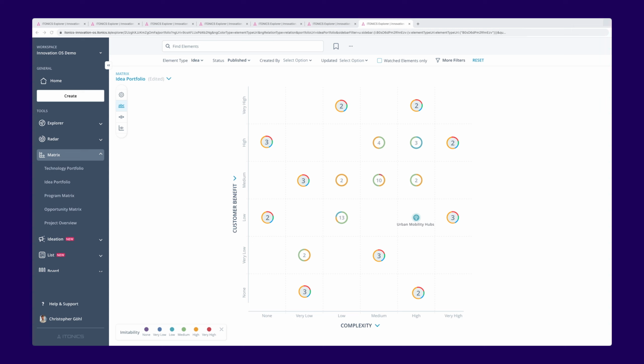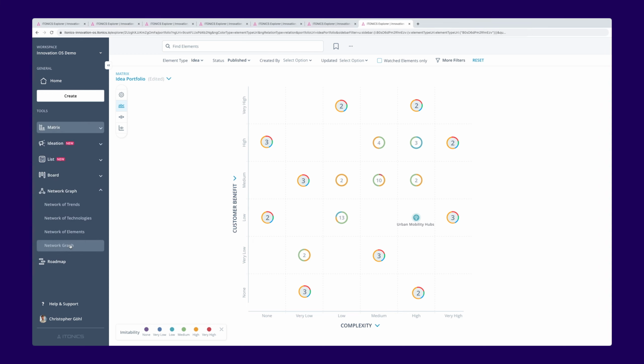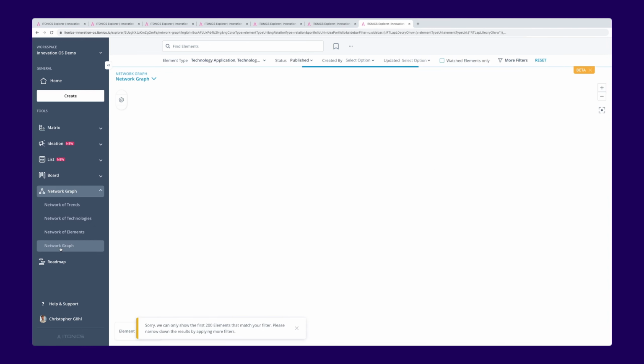okay, how do these ideas maybe tie into the rest of the system? So how are they related to other information objects that we track in the tool? For instance, what projects could be influenced by ideas that we have, or what technologies are influencing ideas that we have currently running within the funnels of each individual campaign. For this purpose, I can use our network graph and basically again visualize the connections between the different types of information.